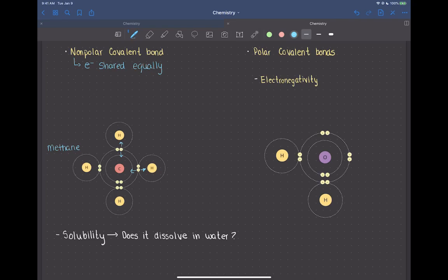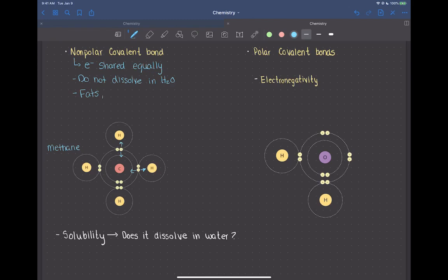So typically one way to recognize a nonpolar covalent bond is that these things do not dissolve in water. So if I was going to ask you to name something that does not dissolve in water, I'm guessing you would pick some sort of fat or oil, right? And that's absolutely right. So fats and oils are definitely nonpolar. They don't dissolve in water, okay?